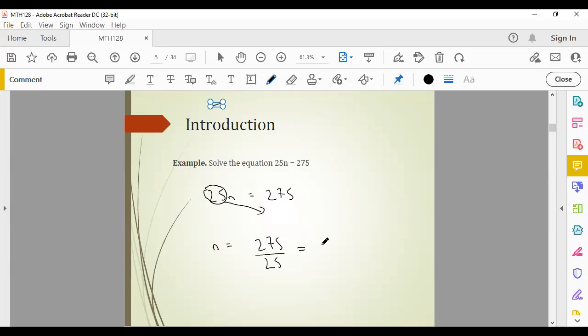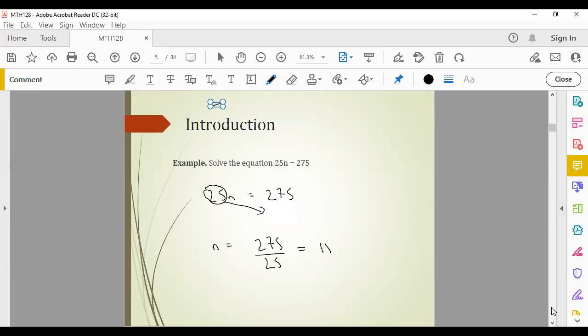And that is, I think that's 11. Yeah, that'll be 8 plus 3, 11. So in this case, n is equal to 11. And these are pretty easy to check. If you wanted to, you could just reinsert 11 into the original equation, and you'll see that 25 times 11 indeed equals what it should equal. It does equal 275. So yeah, I like this trick better than visually dividing by each side, because again, it avoids all the clutter of doing that, and it's still the equivalent of doing that. So it's a good trick.